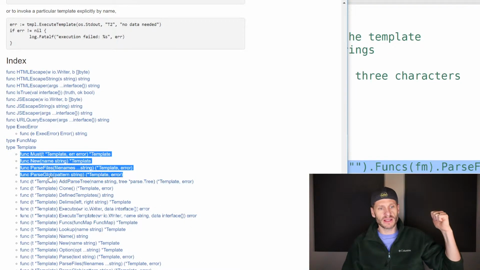So I throw away parse files and parse glob, because if I do that before attaching funcs, it doesn't work. And then over here, must needs a pointer to a template. Well, I don't have a pointer to a template yet, so I have to use func new. And func new takes a string, which is the name that's going to be assigned to this template. Why is this taking a string right here?